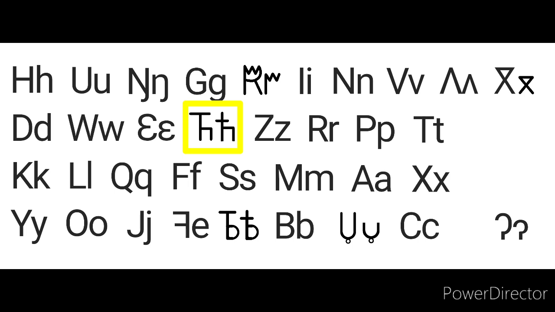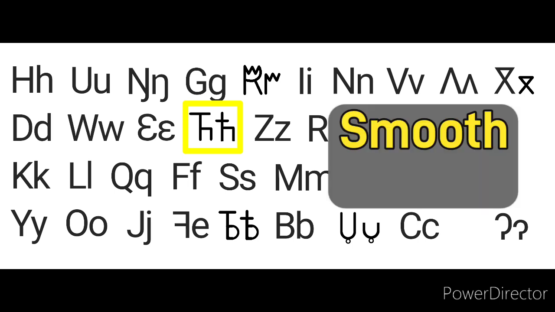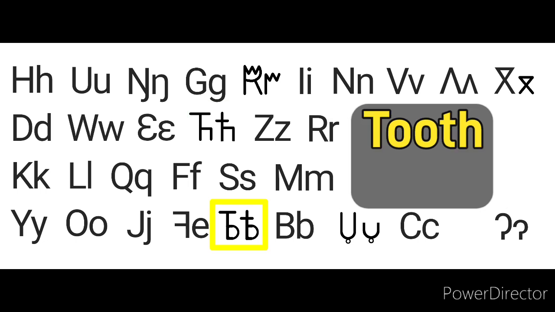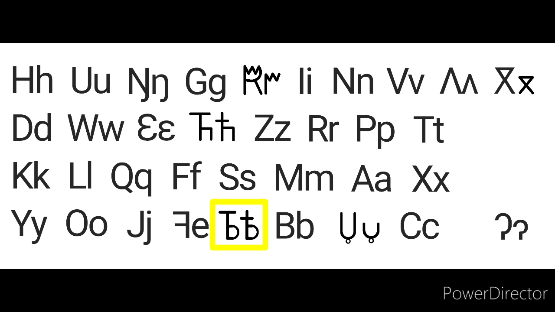A lot of people don't realize that TH is actually two different sounds. So if you look at the word smooth, you've got a th, you're voicing the TH. And then if you look at the word tooth, listen to tooth, you've got an unvoiced TH. So that's my memory tool that I use to remember what the difference is. I think of the word smooth versus tooth. You don't say smooth. He's not a smooth operator. He's a smooth operator.